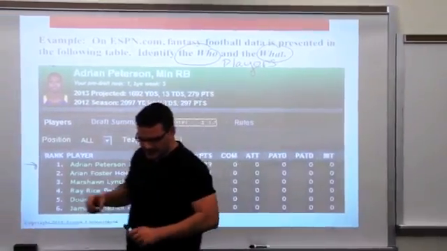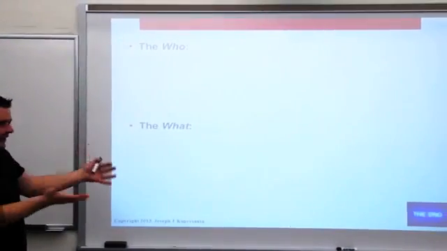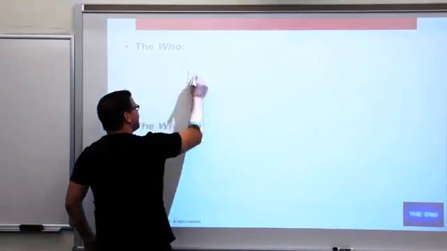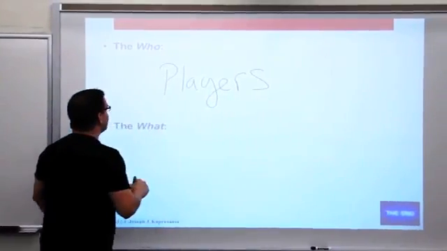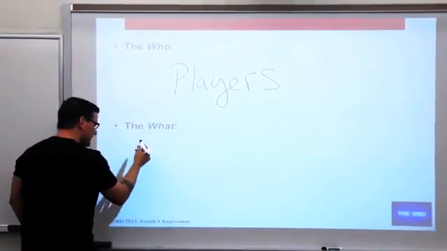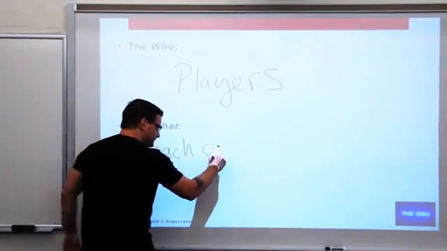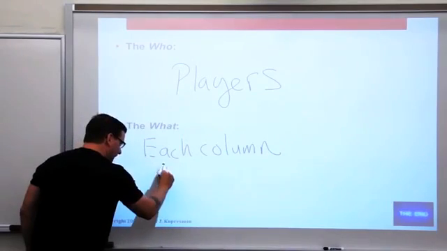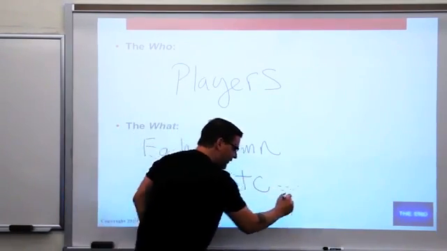All right. I guess I did leave myself room to write all this. You probably wrote this in the notes already. I'll quickly get it on the slide, so in case you missed that, the who are the players, and there's so many of them. Can I just say that each column is a whats? I mean, we had bye week, and I'll just take the lazy man's way out, and I'll say bye week, etc.